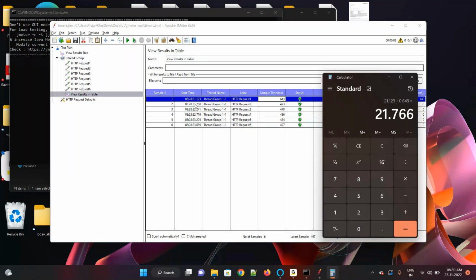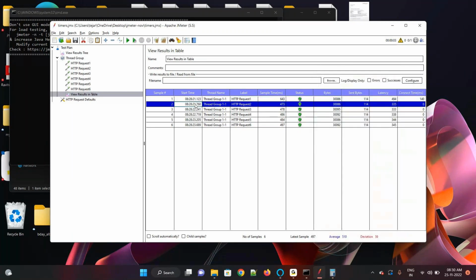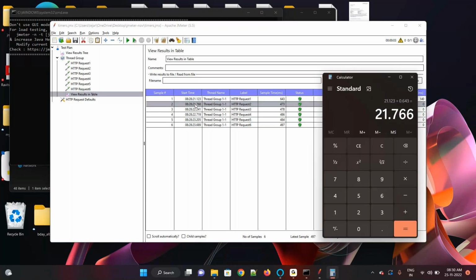Now if I calculate this time, 21.768, and the second request took 0.473, we get 22.241. What was the third request's start time here?